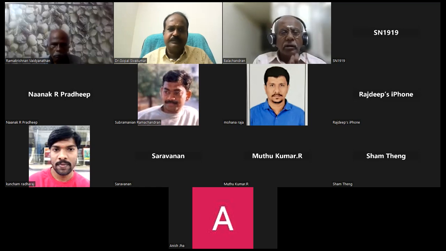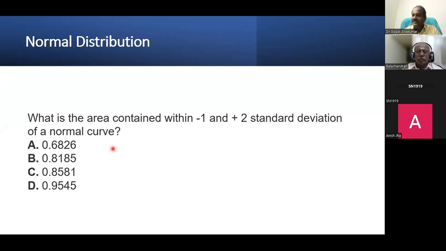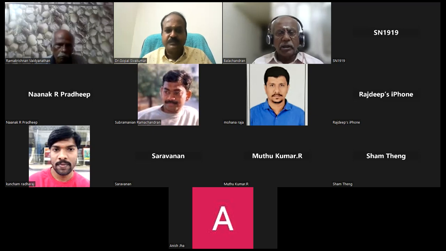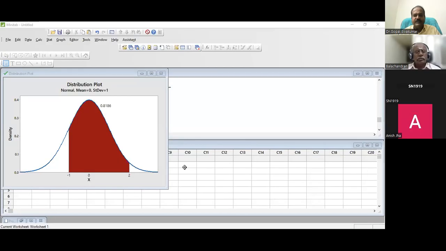Sir, Siva sir. Yes, sir. Right from the beginning, show me that. I'll show it one more time. First of all, 81.86. Can you see the answer here? Yes. So this is the answer. I'll show it one more time. I have Minitab just from the start. Sir, you can also share. Do you like to share your screen right now? No, sir, I don't want to. Please, okay, I'll follow. So I have shared the screen.